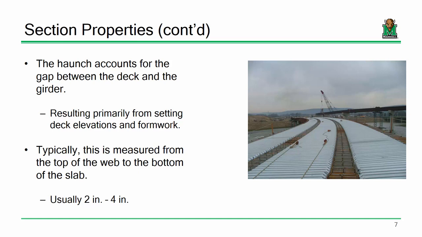look at a lot of these SIP forms, they tend to have these flutes to receive the wet concrete. And because of that, if we strike a line, we'll find that the beginning of that flat portion of the bottom of the slab is actually a little bit higher up from the beam. There's actually a little bit of a gap. So in order to be conservative, we tend to neglect all that concrete below the flutes. Okay? Does that make sense? So there is a gap usually.